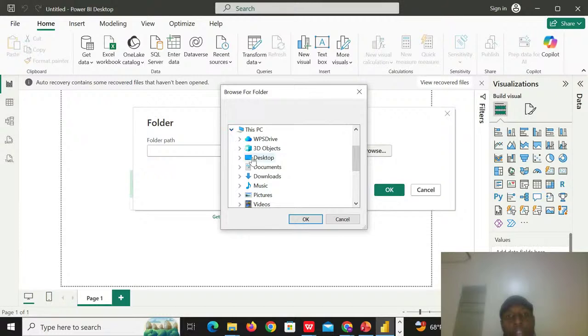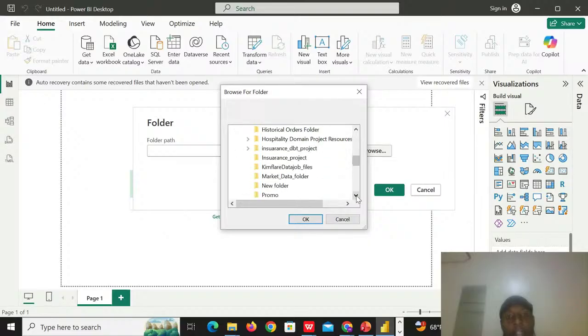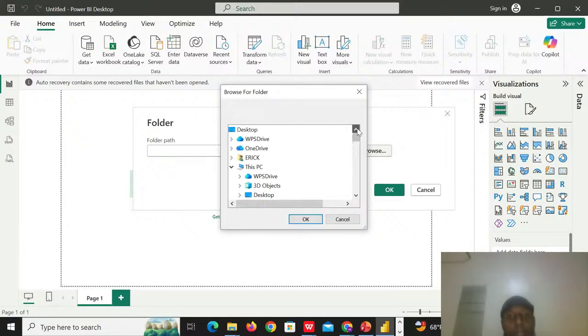Oh, it's in downloads. So it's called AgriLink. Where is it? Let's try it in documents.